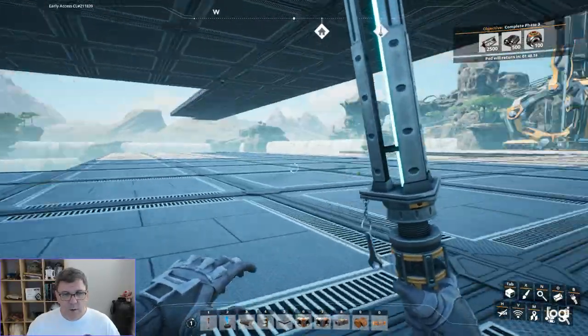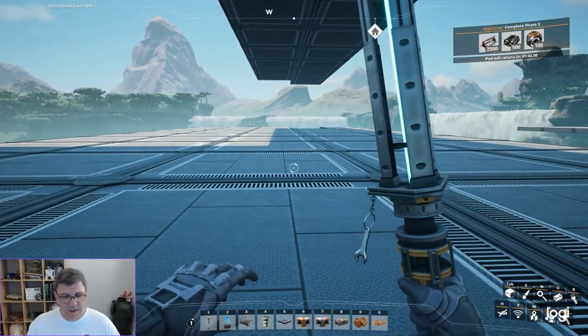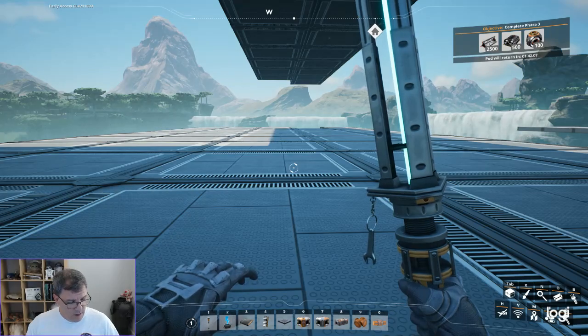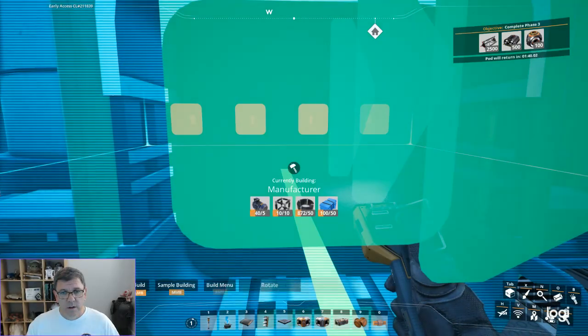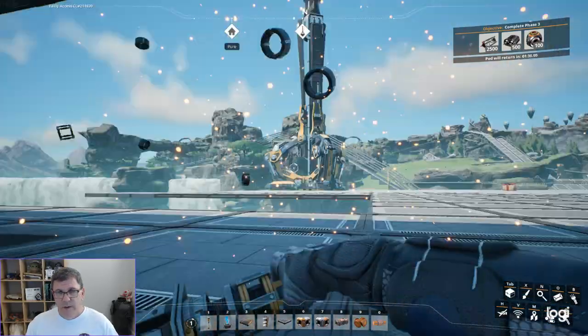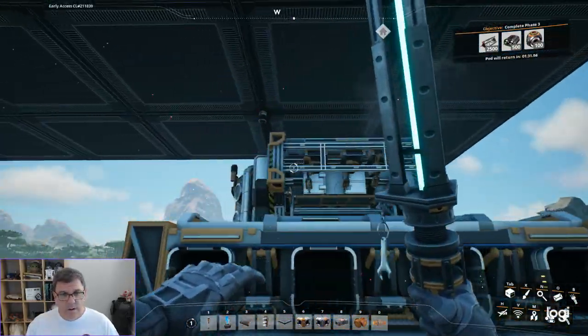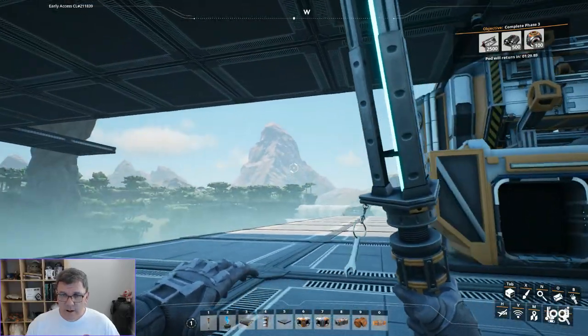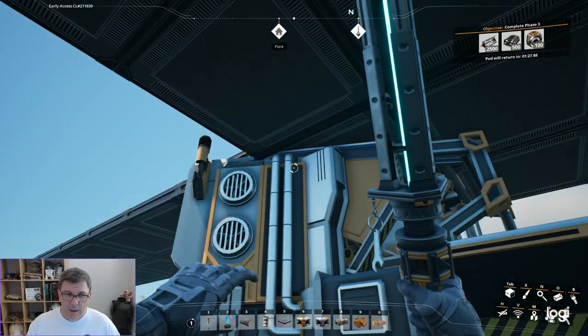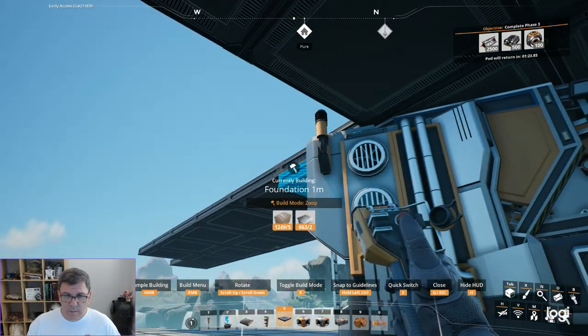Okay, so I want to put this manufacturer back a little bit further now because I have to bring a bunch of things up and into it. And that, of course, means I will need more electricity. Where is the... Oh, look, I've got electricity down here already. Let's just put that up. Come on.